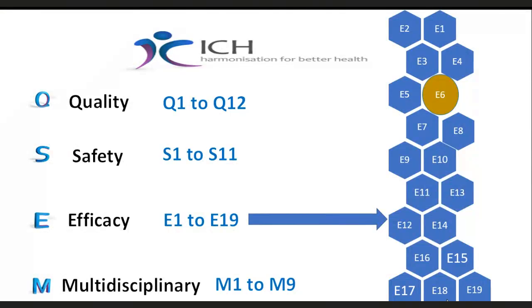See, we all are looking for our career in the clinical research industry, right? And the clinical research industry entirely depends on the ICH GCP, or not only GCP, the entire ICH regulation. Not only E, also Q, S, and M, that is quality, safety, efficacy, and multidisciplinary, right? So we need to understand the E6 basically. E6 is nothing but GCP, good clinical practice, right? So what is the full form of ICH?